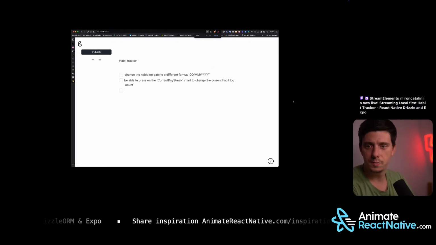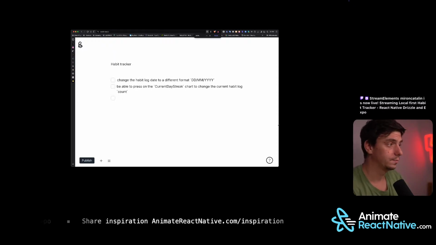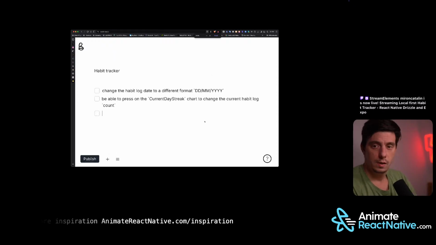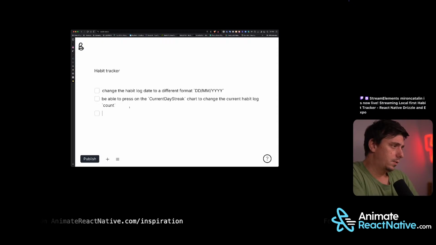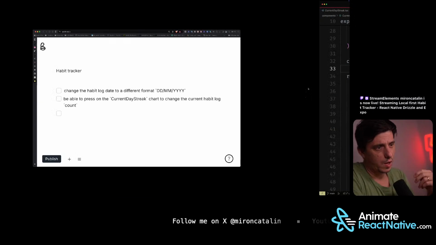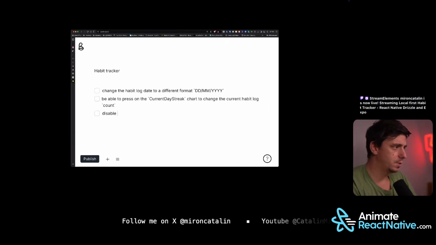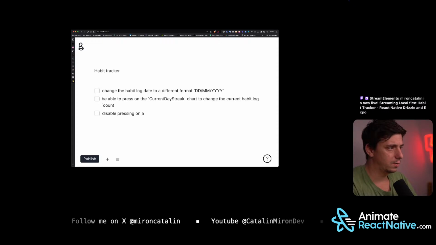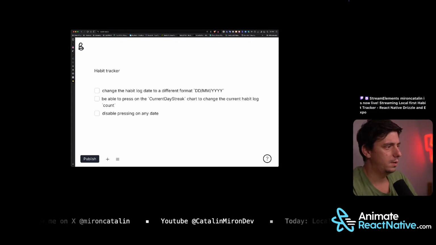Let me zoom a bit. What else? Maybe disable pressing on any date.